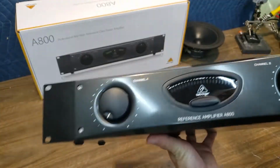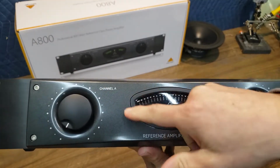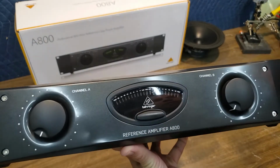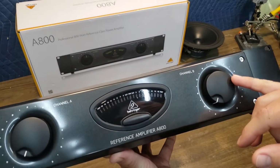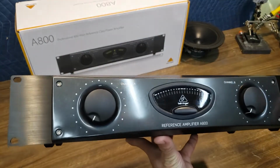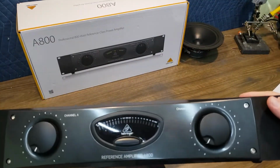So let's take a closer look. It pretty much looks just like the A500. I think on the A500, this trim around this was silver. I'm not 100% sure, I haven't looked at a picture of an A500 for a while, but if I remember right, this was silver. Maybe the knobs were silver, where this one seems more blacked out. But other than that, it's pretty much the same. You get a little bit of venting on the side, some screws. There's not really a whole lot to go over.